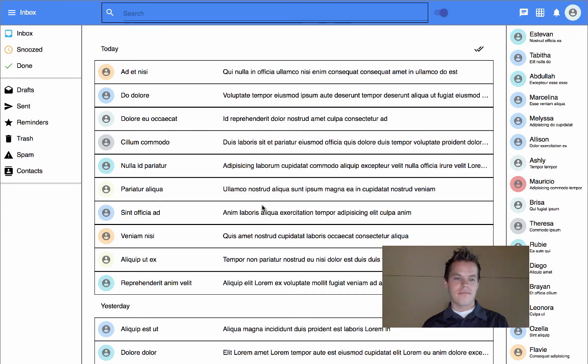I made them flex items so that I could vertically align all these. So this email header, this email thing is a flexbox. This is a flexbox. This is a flexbox. If you look here, this is something interesting. This is where the flex grow and shrink really come in handy.